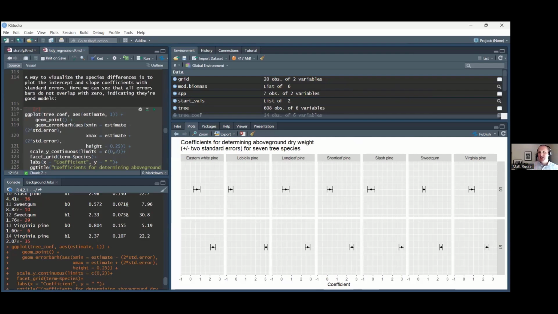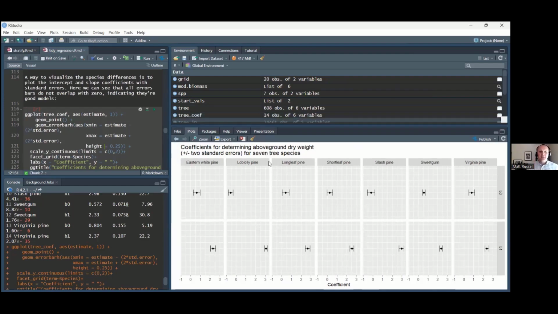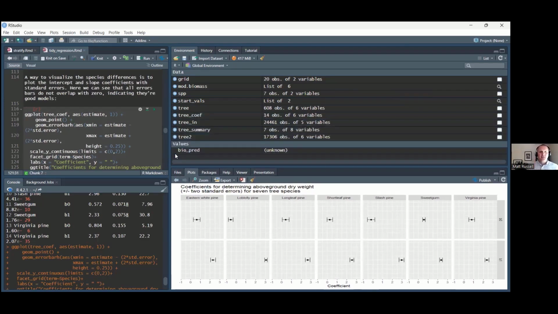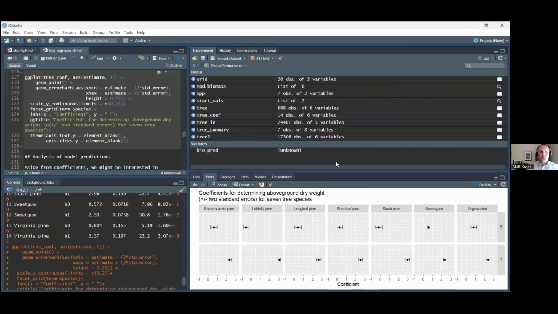And so you can see these values for beta 0 are different for every species. Same thing for the beta 1 values. They're different for every species. They're all kind of around 3, between 2 and 3 for most of them, but they are different. And this is the nice thing about Tidy Models, is it gives us a way to fit all these models all at once.